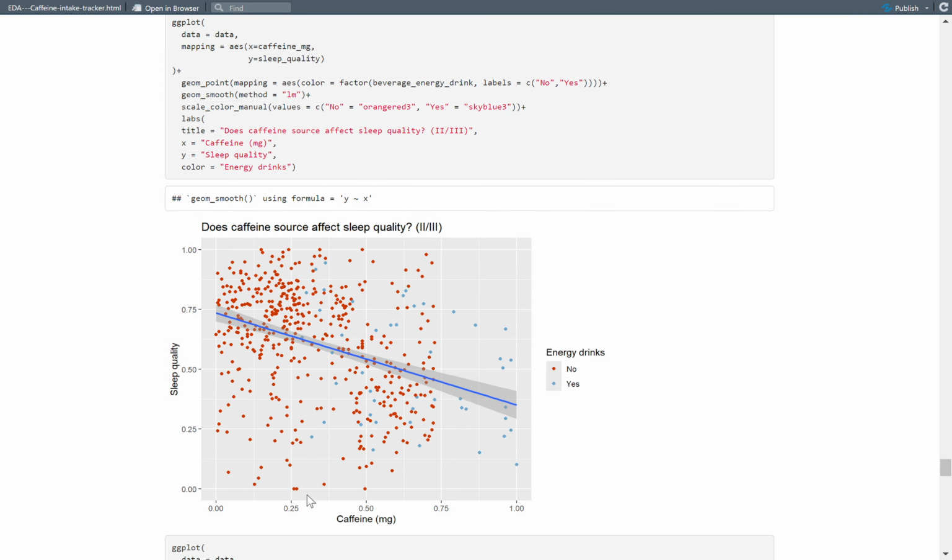Next, the energy drinks camp. Here we can see that people who take in energy drinks tend to have poorer sleep quality. It could be because they also take in higher levels of caffeine, like even the lowest points here are all higher than the tea camp from the earlier chart, right?